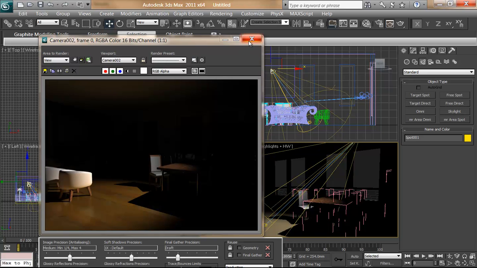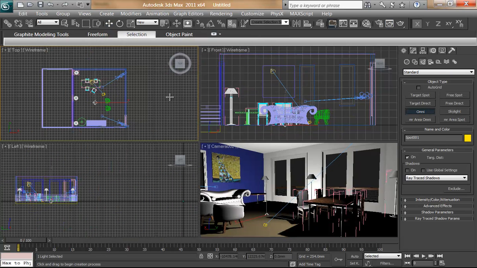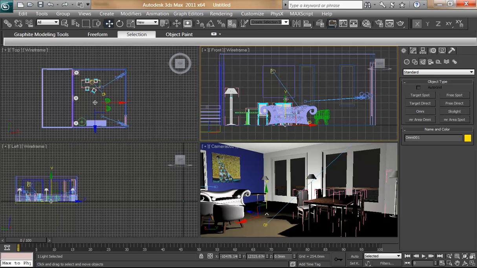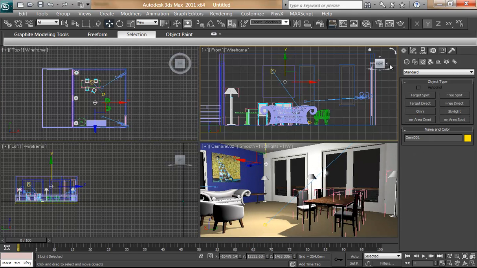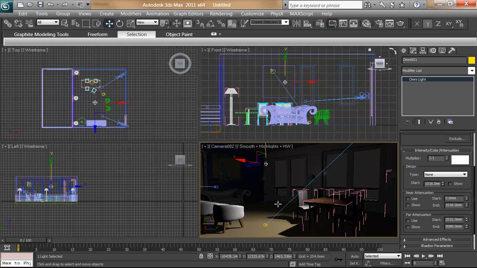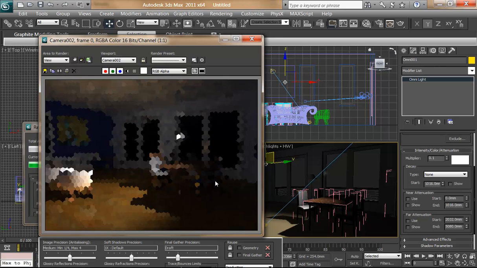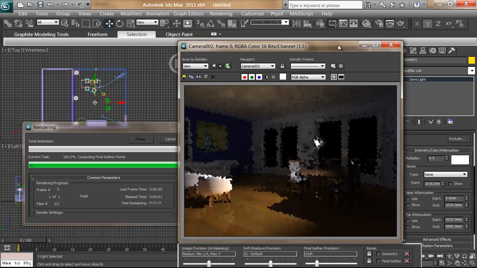Now, I might also just put in a light omni here so that we've got a general light source, but I'll make that very dim. Still a bit too dim.